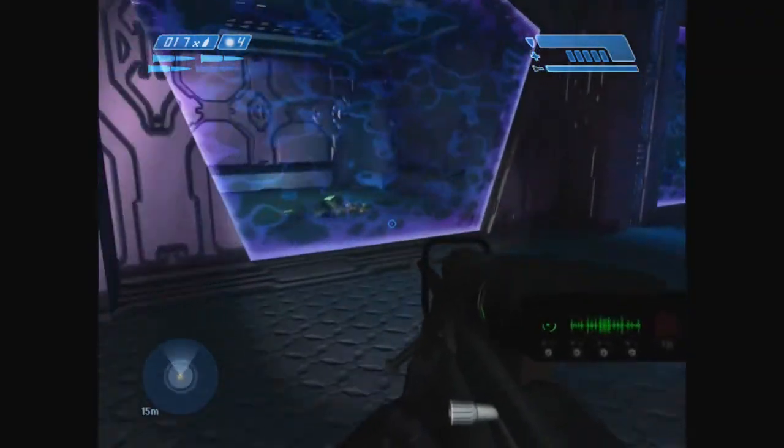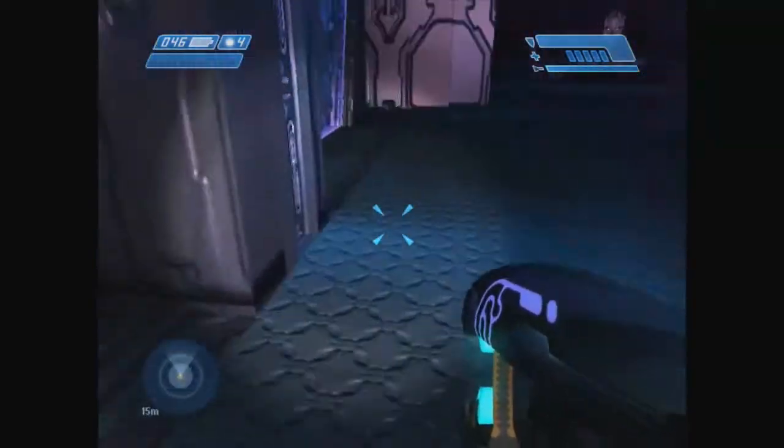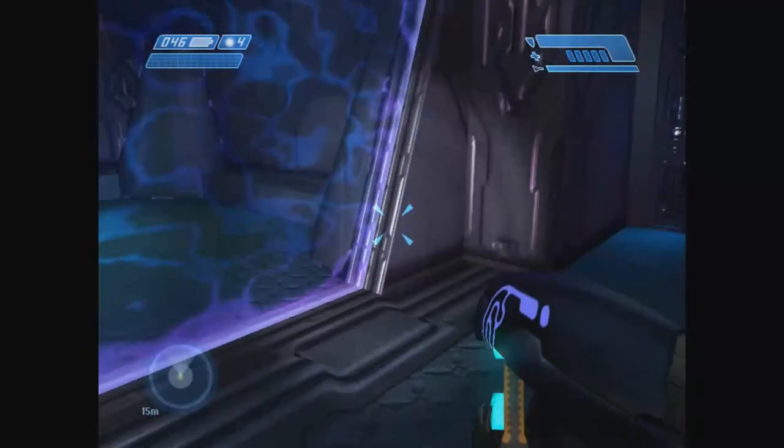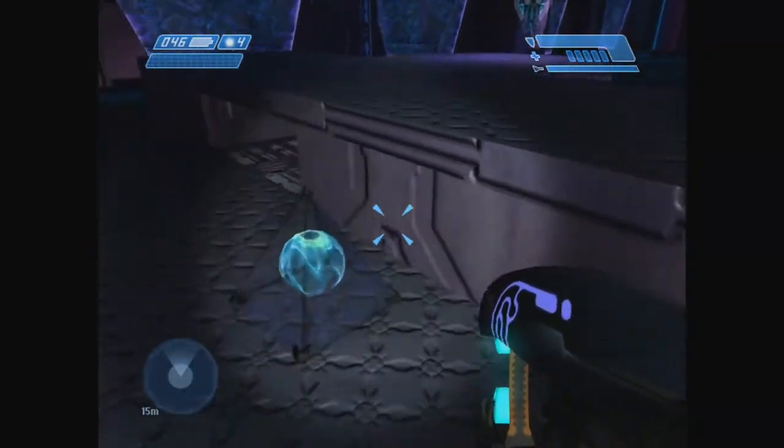We must be in the brig. These look like holding cells. There are probably multiple detention stations. Indeed, Cortana. Captain must be in one of them. But, we need to keep looking for him. Ooh, invisibility.